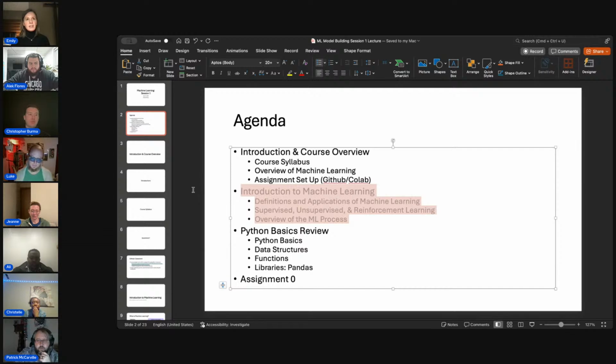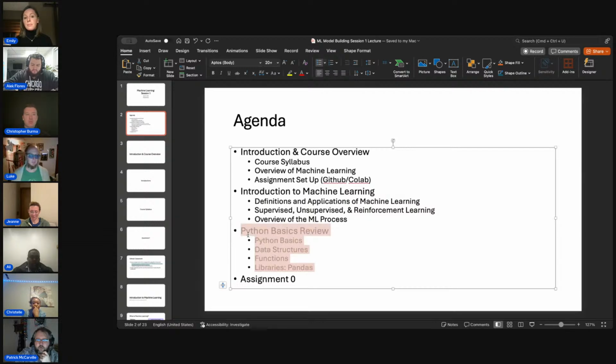And we're going to touch on at the very end the overview of the entire machine learning development process when you go to actually build these models, and how broad that process is, and the part of the process that we're really focusing on for this class. At the very end, I have some notebooks to go through some Python basics. We're going to do some reminders on Python basics, data structures, functions, and really gearing towards our focus for this class is we're going to leverage a lot of the Pandas library, and other libraries as well. But this is the one that we're going to focus on for assignment 1.